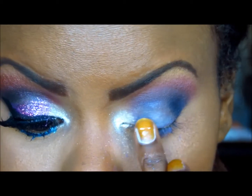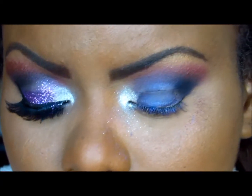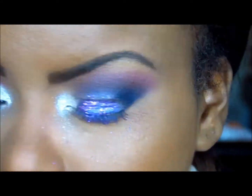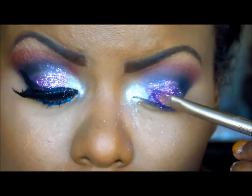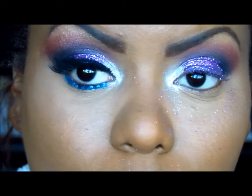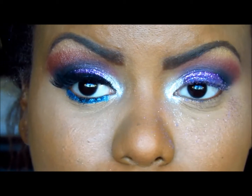I'm going to go cover it on top of that purple, going a little high as well, so kind of getting it in the crease just a little bit. LA Colors — getting it on that brush, and I'm going to go ahead and pack it on the lid until you cover up the glue and the eyeshadow. Now you have your desired amount of glitter. Don't worry, I'll clean up all the excess fallout. You guys can see the actual colors and everything — still not quite vibrant, but it'll work.